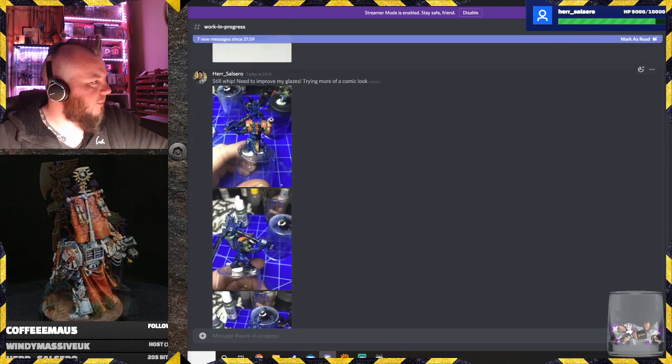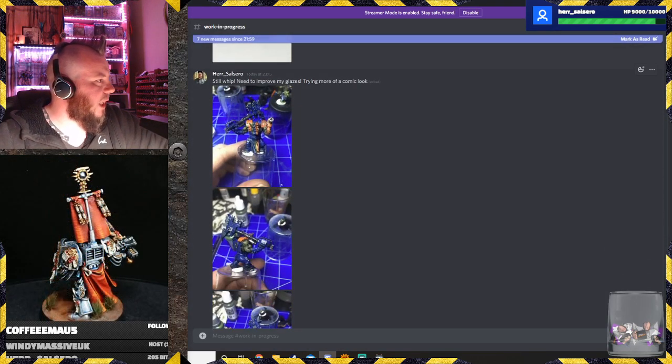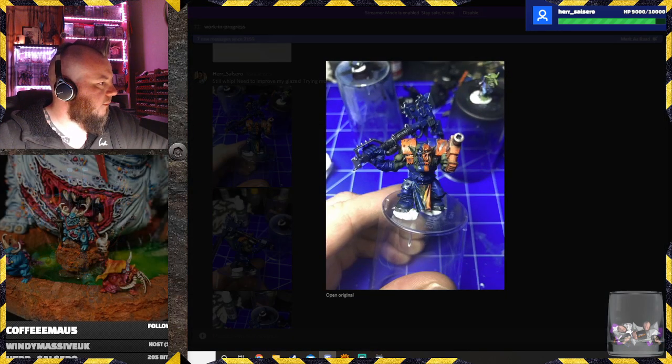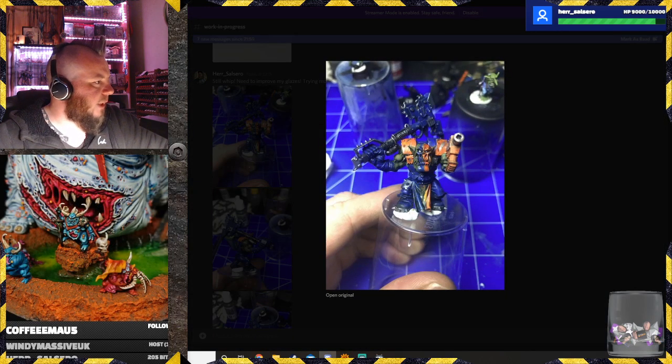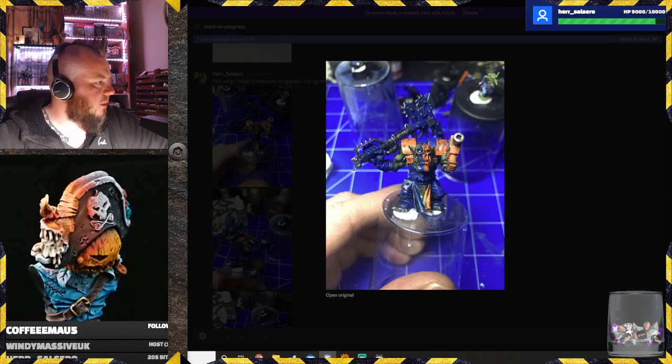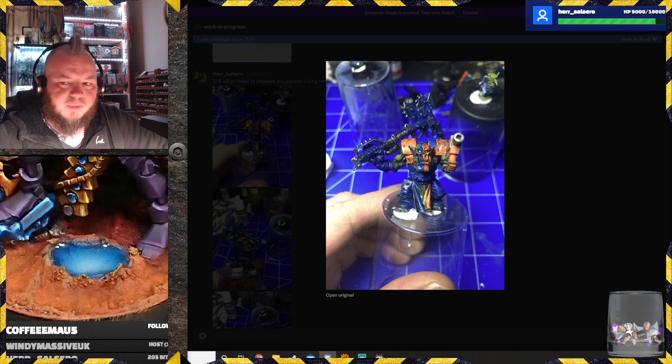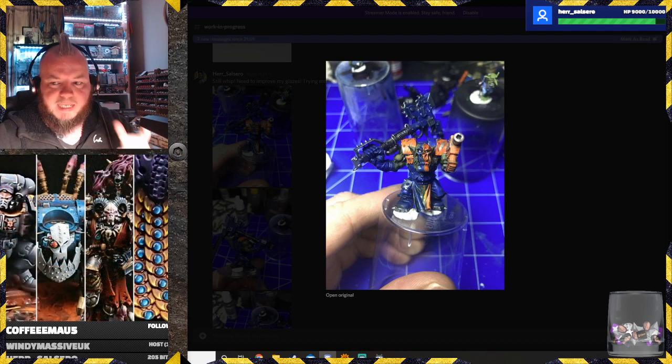There's Alcero. Still WIP, need to improve my glazes, trying more of a comic look, he says. Yeah, definitely got that comic book style. Very dark recesses, that's kind of one of the ways you can do that. Really, really darken those down, like an Inca that's done it.